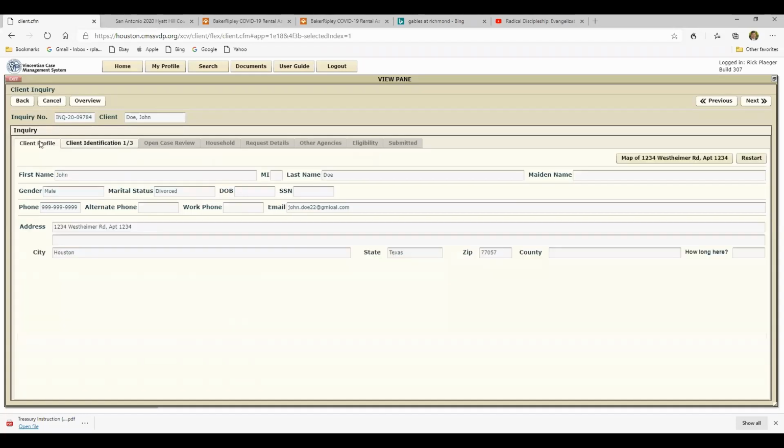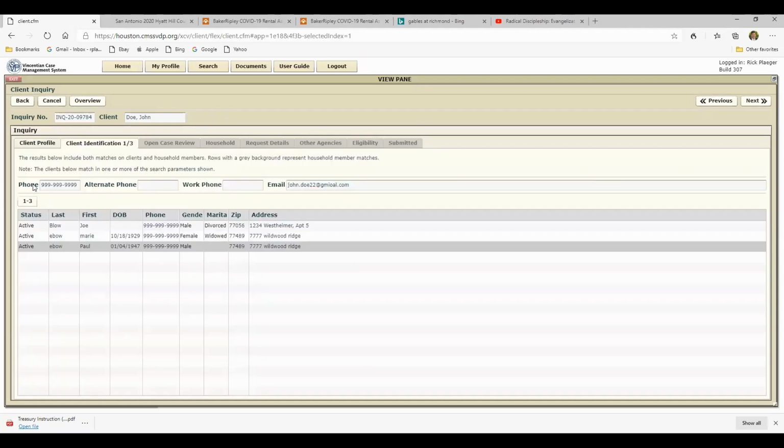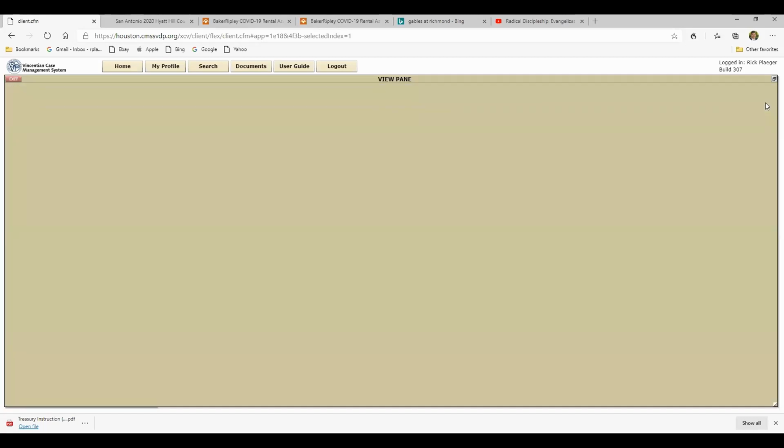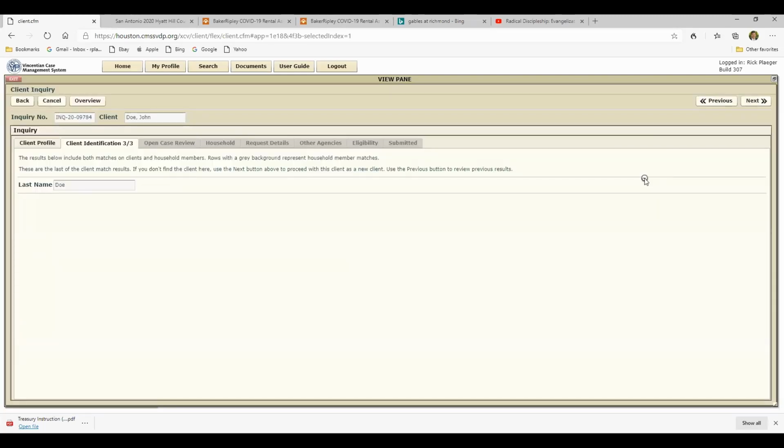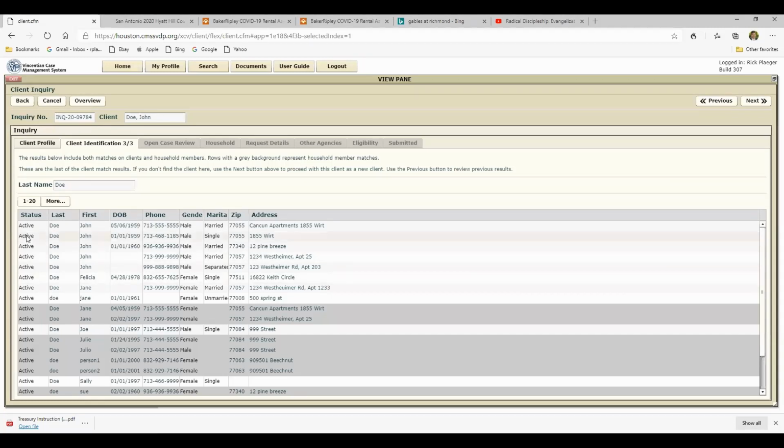So again, we have filled out the client profile. We click next, and we got to the first step of client identification, where it's looking for a match for the phone number. The next screen will check the email and the street address, and it'll look to see if there's any exact matches. You hit next again in the top right. It now checks last name, and apparently there are a lot of John Does in the system, because I'm sure that a number of people have used John Doe either as a test case for training purposes, or for some reason they didn't have the full name of the friend.